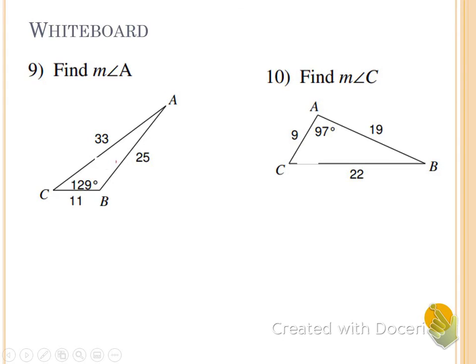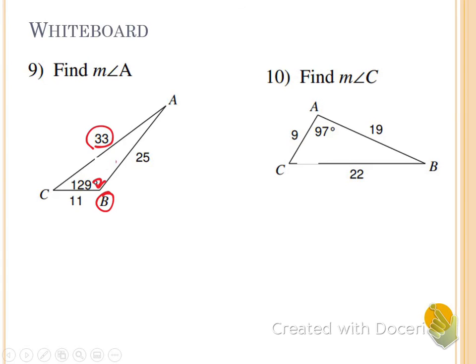Find angle A. The reason we use the law of sine is because we have a known pair. We know all three sides and we know an angle. A lot of people are like, which angle is this attached to? Well, this is obtuse, isn't it? So is angle C obtuse? Absolutely not. Angle B is obtuse, so it's attached to angle B. So we know the B's. We know 33 and angle B.